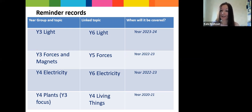And if you can actually specify the actual academic year, if you can track that, it will make it much easier for you. So then at the start of the year, you can get out your curriculum overview, start to plot it out and just refer to it rather than thinking, gosh, what was it that we decided? So just remembering that you can do that and then go back to it, and that will make the process a lot easier for you.